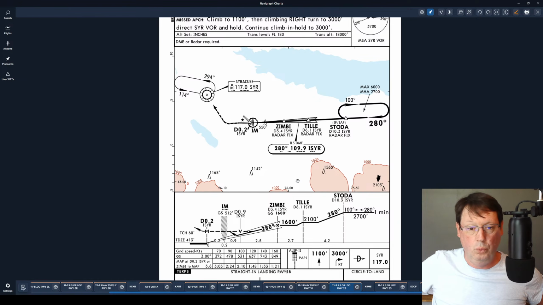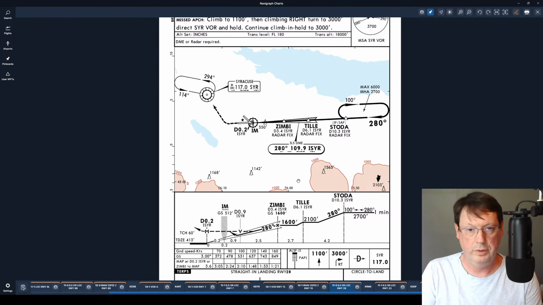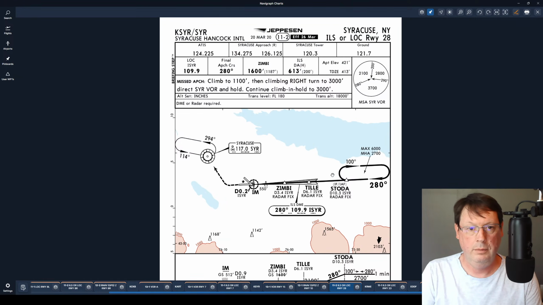You may not have to do it real quickly, but you might need to, so my autopilot wouldn't work if the glass cockpit stuff went down. So I'd be hand flying and briefing this approach. I'm not going to sit here reading every word on the approach plate if I'm hand flying in IMC. Or you may be low on fuel and you have to divert, something like that. That's another reason why you might have to do that.